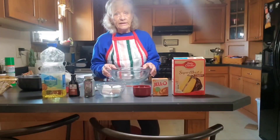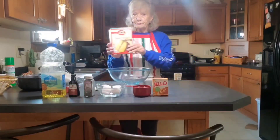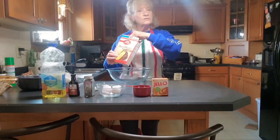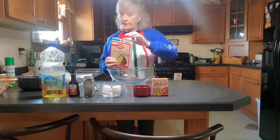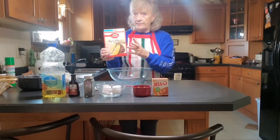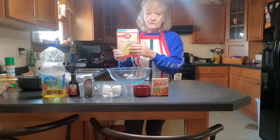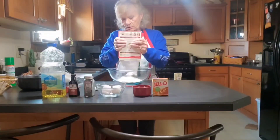The ingredients you will need: one box of yellow cake mix — I'm using the butter flavor. Now of course, if you want to make this homemade, well then you just hop to it. But for a dollar, by the time you put the flour and the baking soda and the baking powder, you're just better off to use this. So we're going to put this in a large mixing bowl.